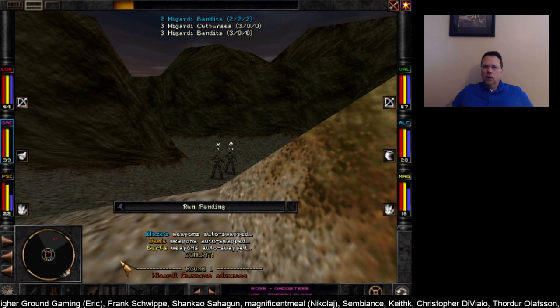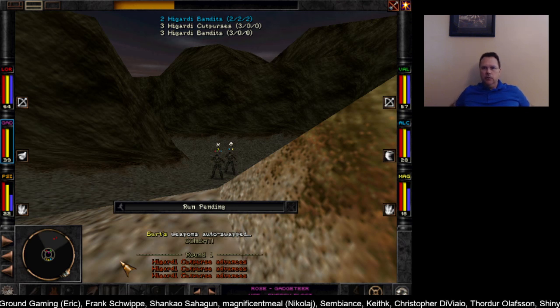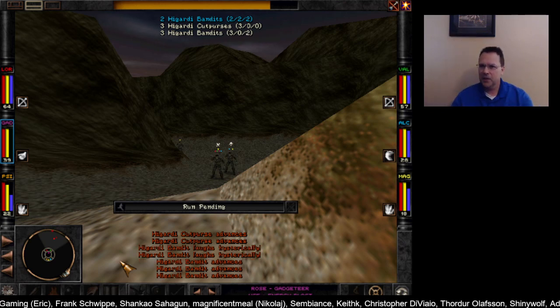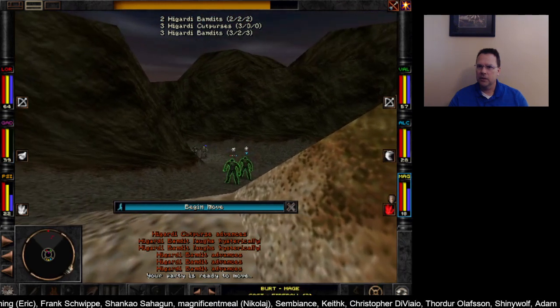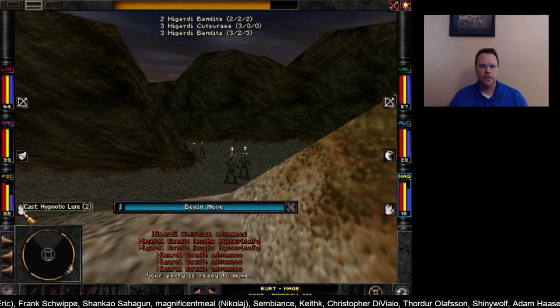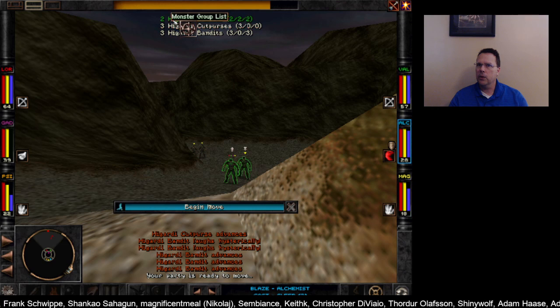We'll let those others that are back behind that mountain try to approach. Hopefully we'll catch them in some area of effect. Both the bandits are laughing hysterically. Retarget this. There we go. That's good. That's the only group we can do.